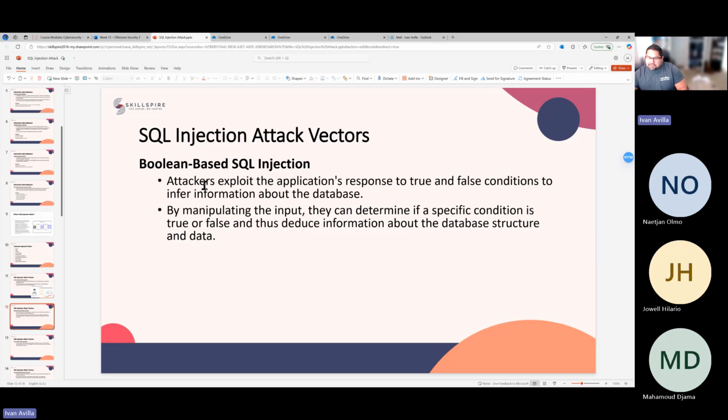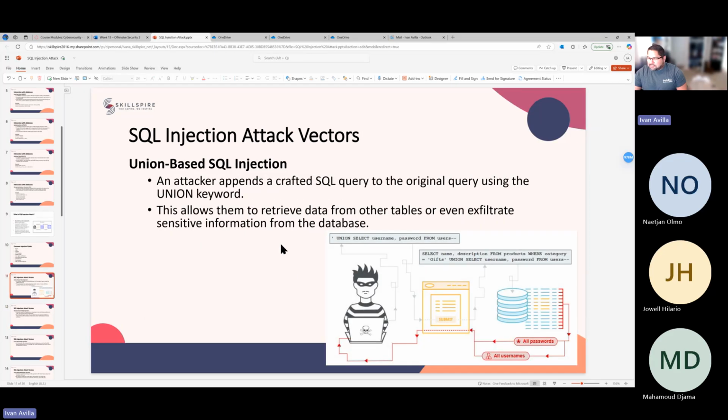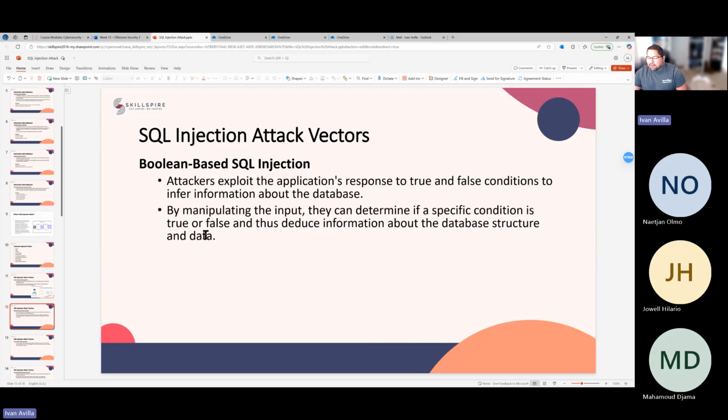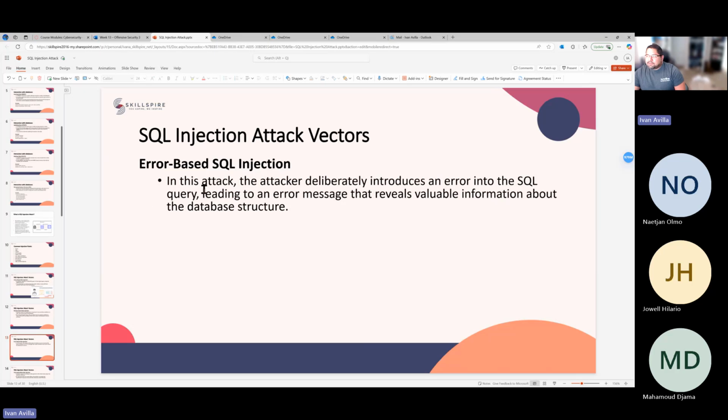So I'll talk a bit about a few things and I'll piece it together. So Boolean SQL injection. This is simply adding in true or false. So I might want to say, maybe I don't know this user table exists, right? So first thing I'll do is I'll say blah blah blah UNION SELECT users, and I'll get a true or false value back or something like that. That's one step in an attack process.